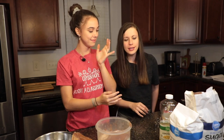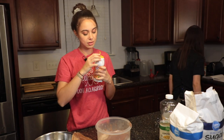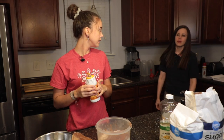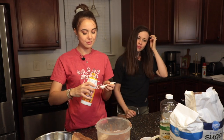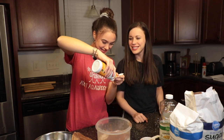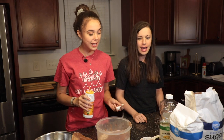Anyway, we need 1 teaspoon of baking soda next. Teaspoon. Soda. Ooh, it looks like a salt shaker. Teaspoon. 1 teaspoon. How am I supposed to get 3 holes into this little thing? Guesstimate. Wow. Love it. Done. Next.